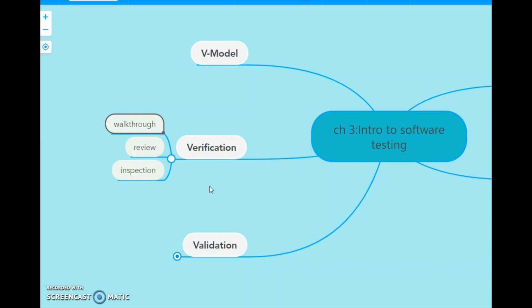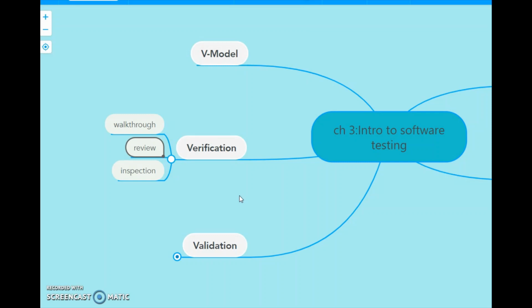Okay. Now the next topic is review, and this is a very important topic also from the interview point of view. People will ask you about reviews. Now review is a formal method, or it is a planned activity. Whatever issues, whatever defects occurring in this review process are all documented. That is why it is called a formal process.